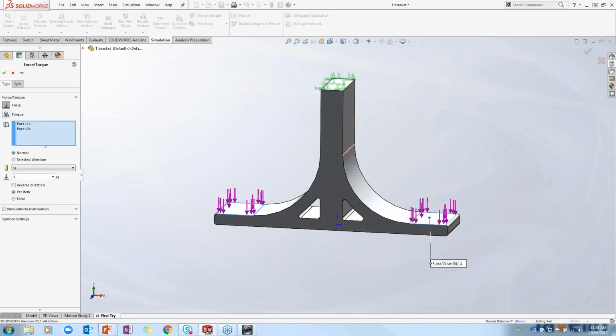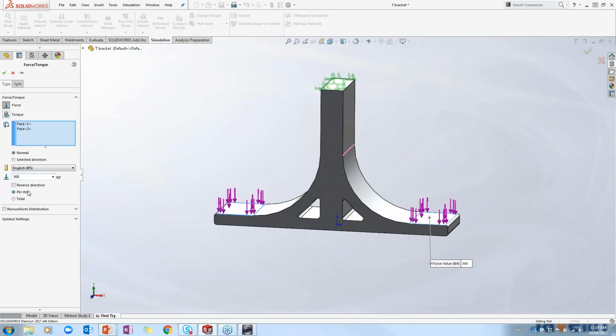Well, I said I wanted to have 300 pounds on each face. Right now it's dealing with newtons, and I'm fine with metric or imperial, but I said 300 pounds. Let's switch it to imperial. We can work in whatever units you'd like, and you can switch back and forth multiple times in the same study. So I'm going to go down and I'll say 300 pounds.